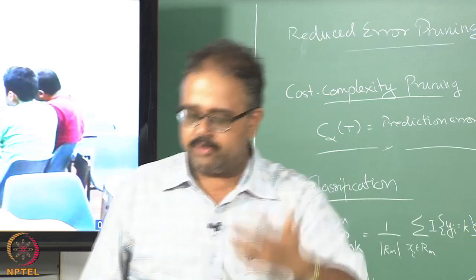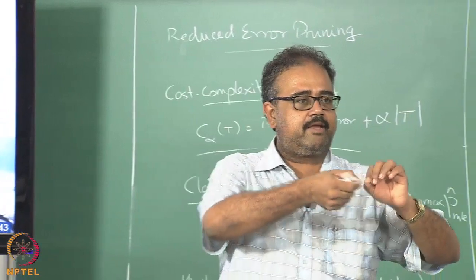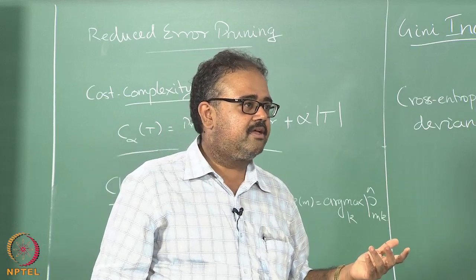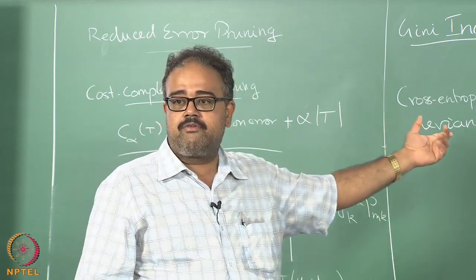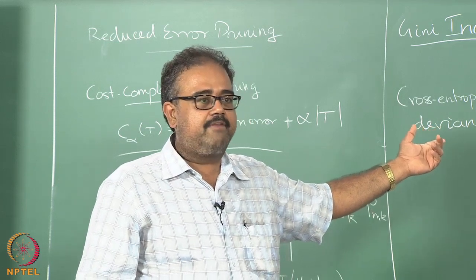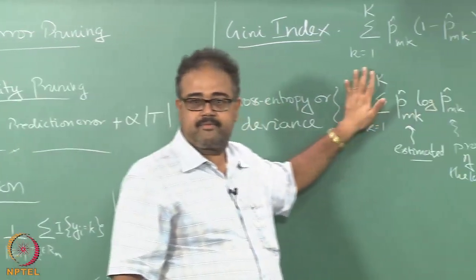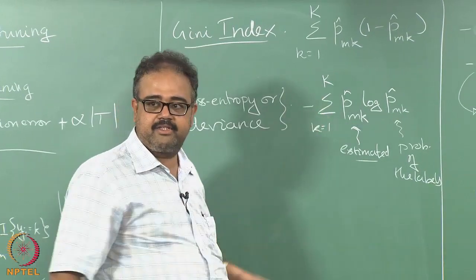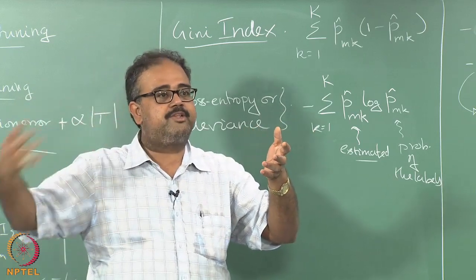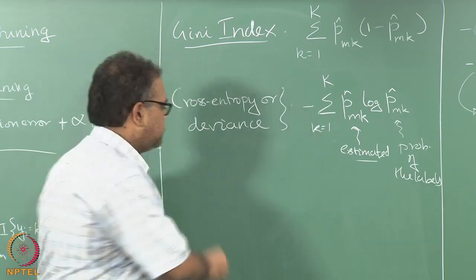right. So going back to your ideas of Shannon's entropy, if I have a sequence of 100 things, I mean I have k possible symbols that can occur, and this gives me the number of bits I need to encode these k symbols given the relative frequency of those symbols, right. If I had not done the splitting, if I had not split into m regions, if I had kept the data as a whole, I would have required some number of bits to encode the output label. Does that make sense? See, suppose let us look at it this way.